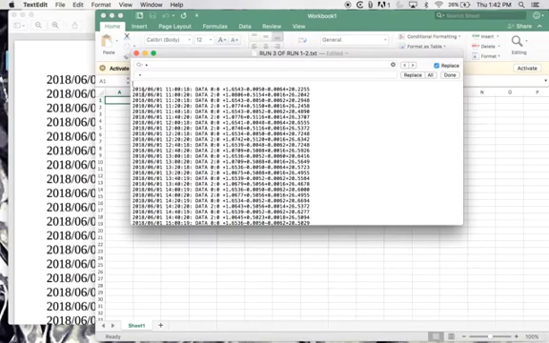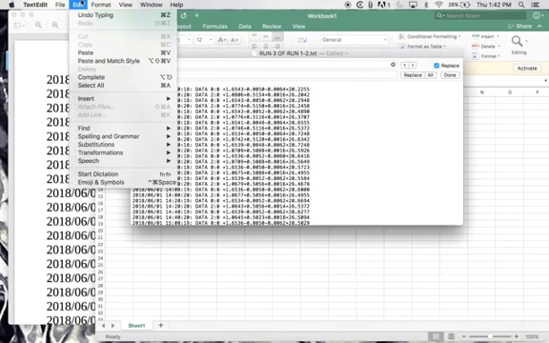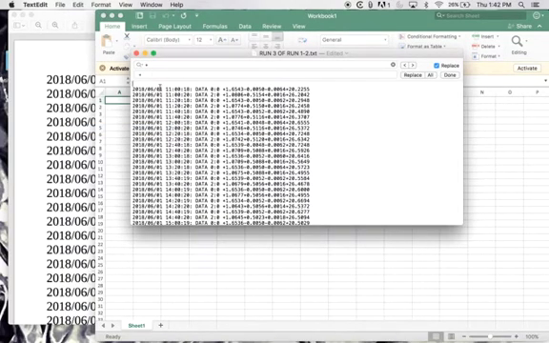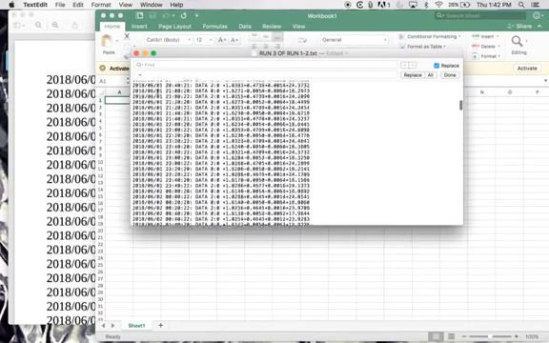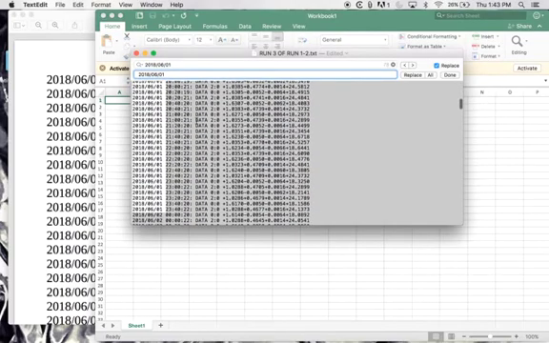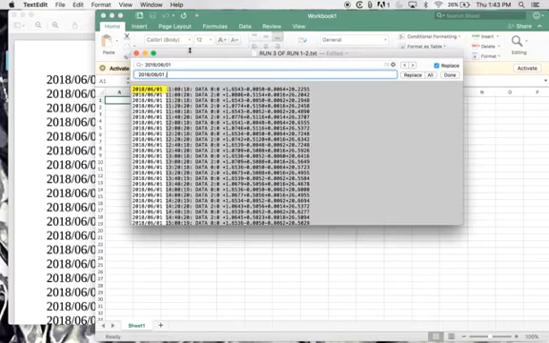So in the Find and Replace feature, you can usually find that under your Edit menu, Find and Replace. So for the first example here, we have the date from June the 1st to June the 4th. So the character that I'm going to use is a semicolon because there are no semicolons that can be found in the text. So it will be a new identifier. And I'm going to search for this date and replace it with the exact same thing, except for a semicolon afterwards.